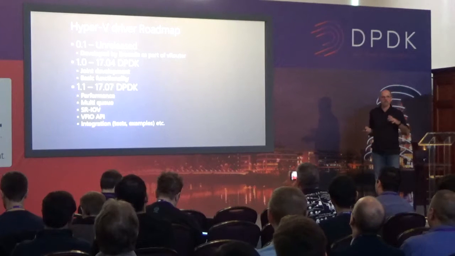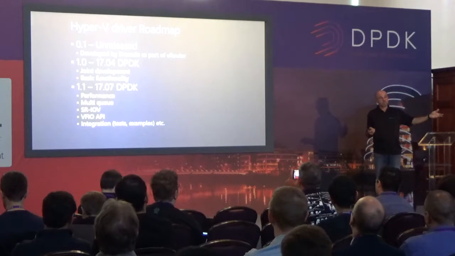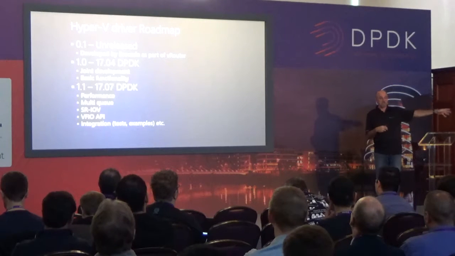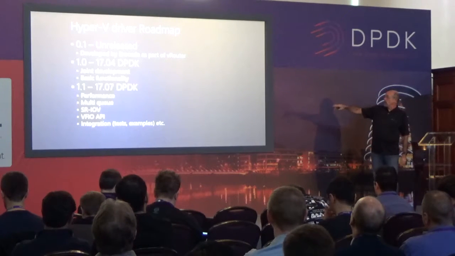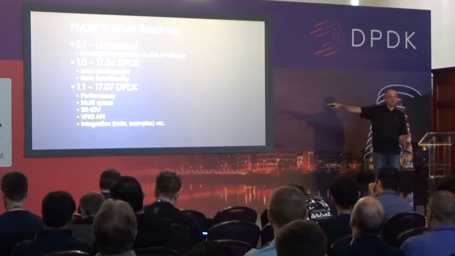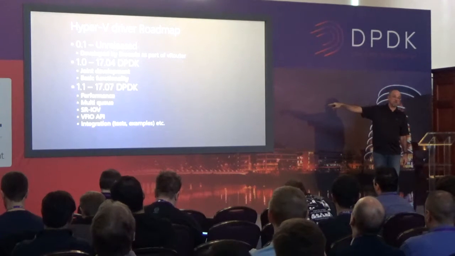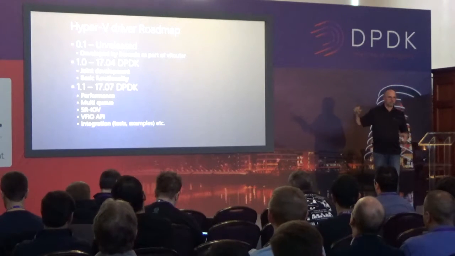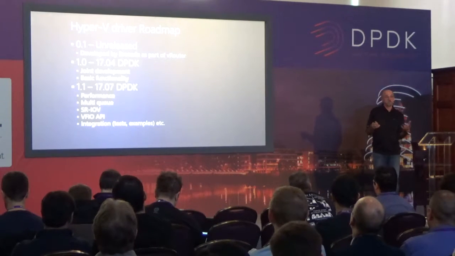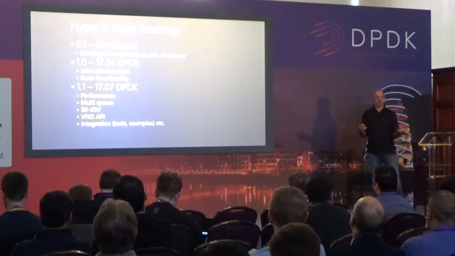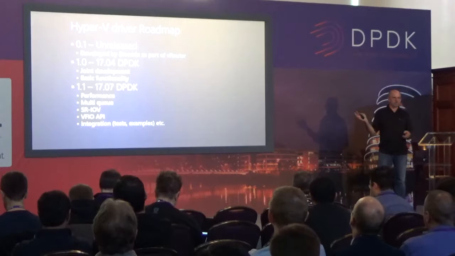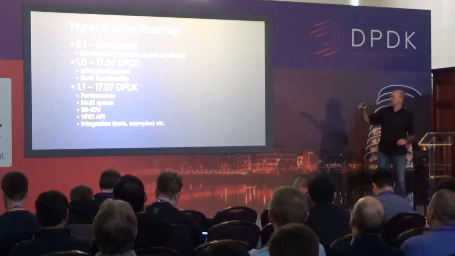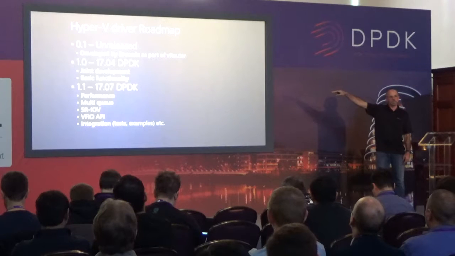Also, I mentioned the UIO API. Right now, there's the HyperV UIO generic driver that I just submitted. I think by later in the year we can get a more VFIO style API so that we can support multi-queue better. We'll keep the old one around because it's generically useful for lots of other devices, but I want to have a very similar API as we have on PCI, but that means writing more kernel code and more complexity. So the idea is get a usable, stable platform for customers right away in the next release, and in the follow-on release, pump it up.